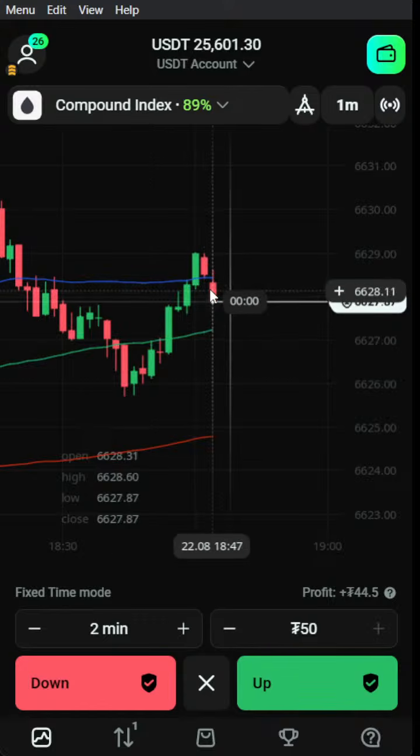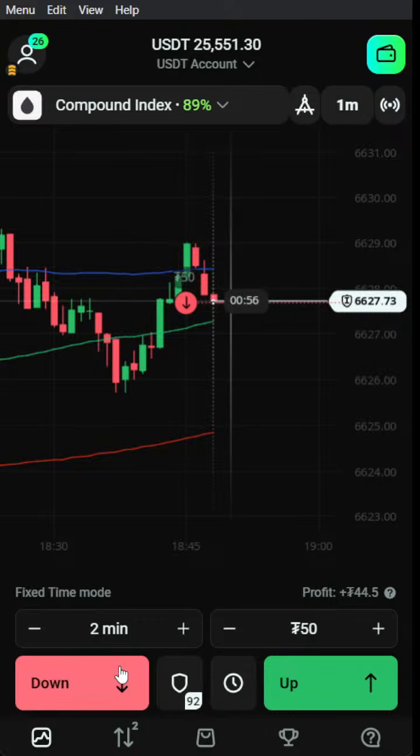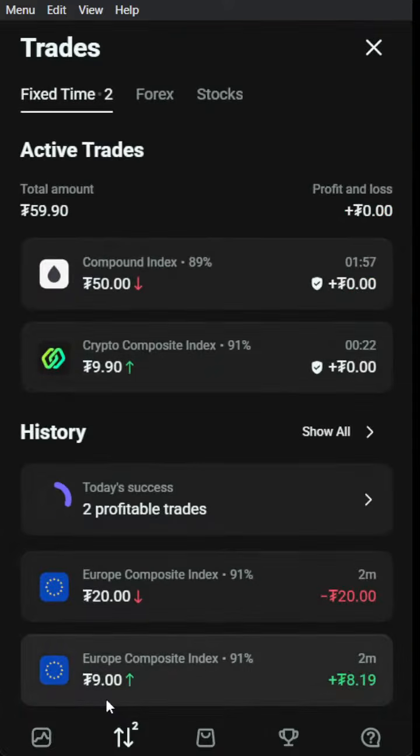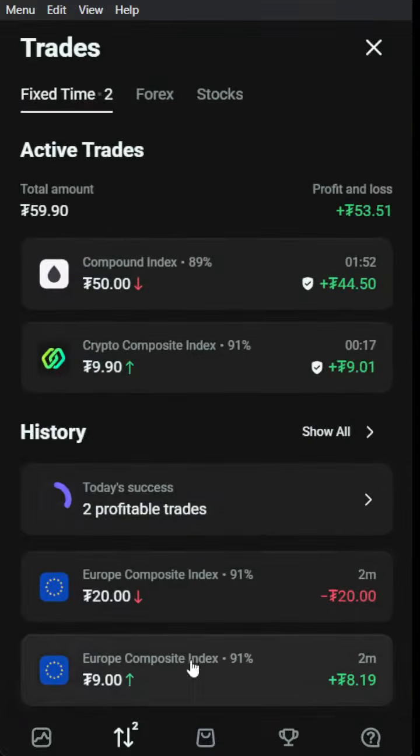Okay, so here it crossed the level 50, it reversed back. I have made a trade for 2 minutes. Let's see how this one goes. The market is volatile, it is fluctuating, so I have to make a trade by using risk free. Now here you see the fluctuation, guys. Both were in green, suddenly both are in white, and suddenly one is green, one is white. The fluctuation is there because the market is volatile, and that is going to be there.